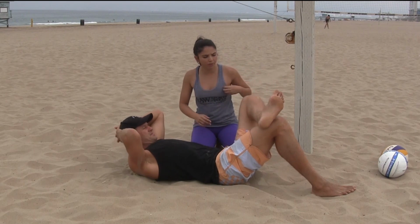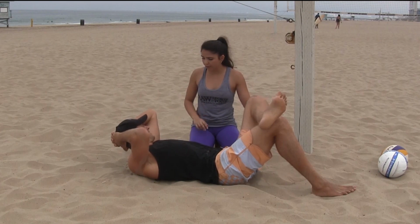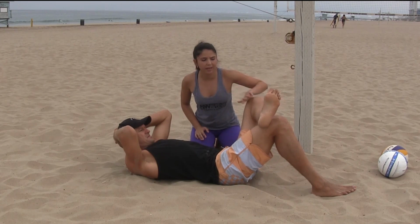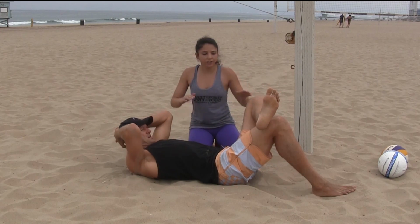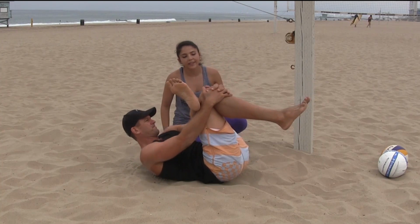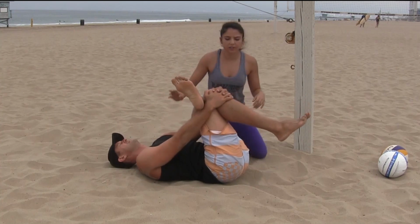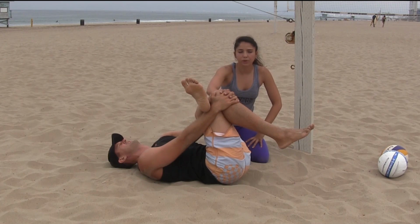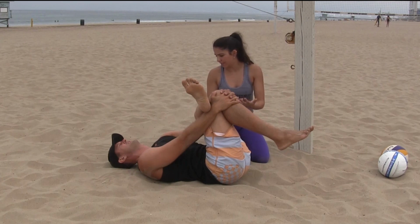So whenever we do hip openers, you can tweak your knee if you're not careful. Oh, and so interesting, just by putting a little bit of active work in that foot, it protects the knee a lot. So you're gonna reach through and grab the top of your right shin. And again, you're pretty open, so you can either grab the top of the shin.